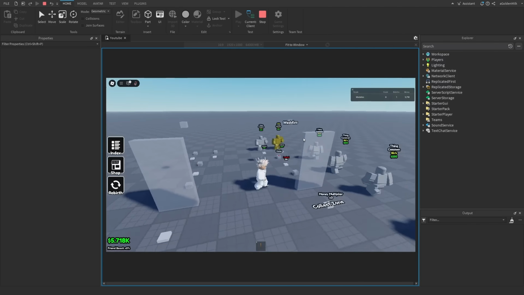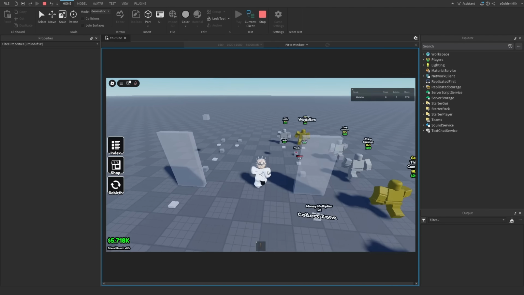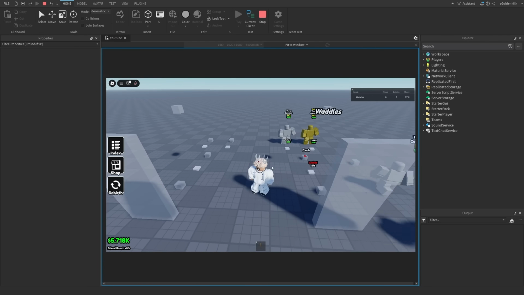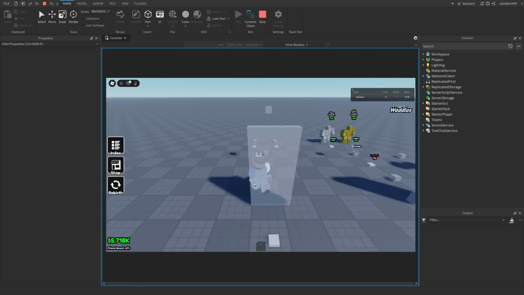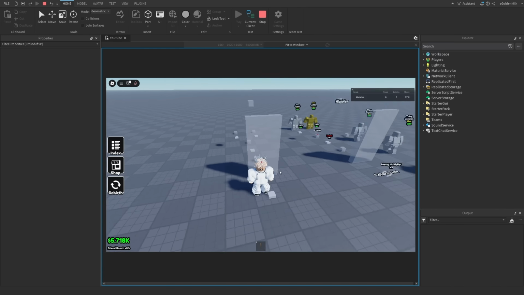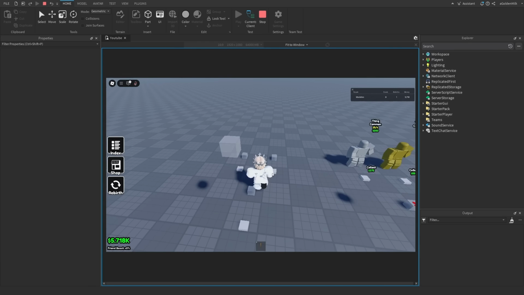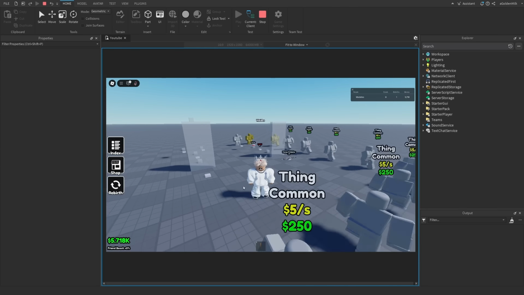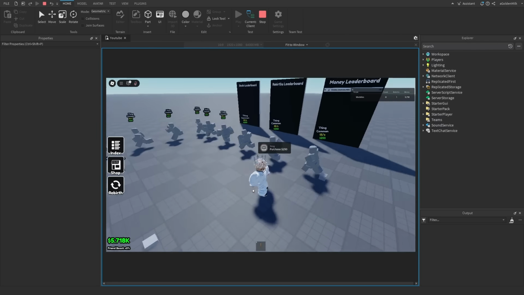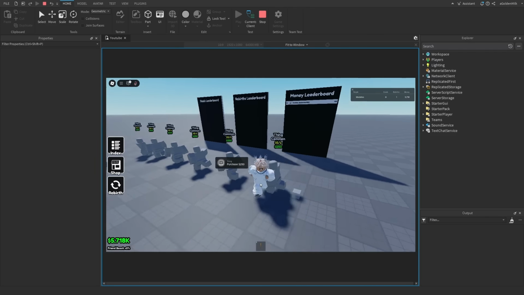And yeah, I think that's pretty much it for just being one player. Obviously, just like in Steal the Brainrot and all the other Steal the Thing games, you can go up to other players' bases when this is unlocked, or by purchasing to unlock it, and then go in there and steal it and then bring it back to your base to collect it. But yeah, right now that is pretty much it. Oh yeah, as well as the leaderboards, we already briefly covered that.